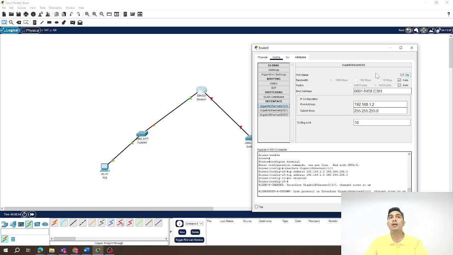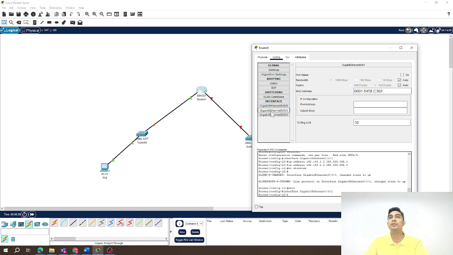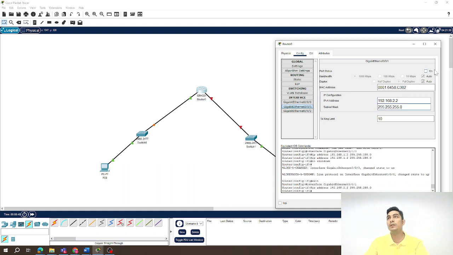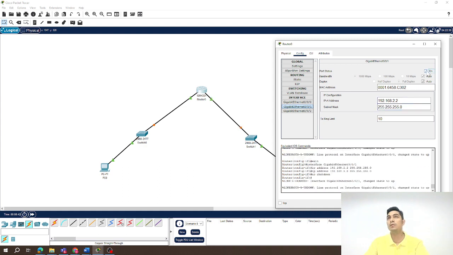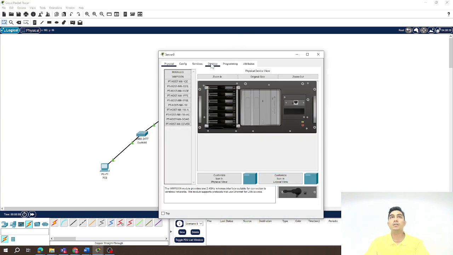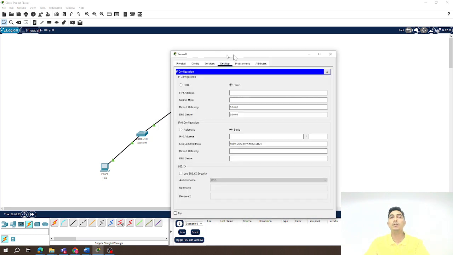and then after that we move to the next gigabit Ethernet interface. Here the IP address, let's set it as 192.168.2.2. So 2 is the different network, all right, compared to the previous one. Also, let's turn this on, and after that let's set the IP address for this server.